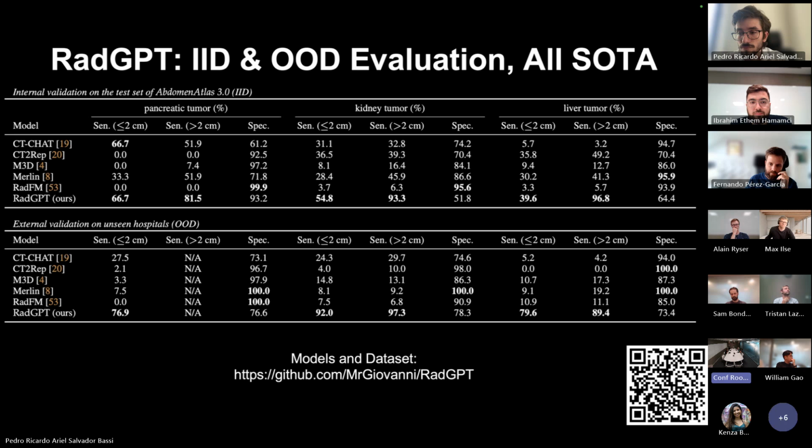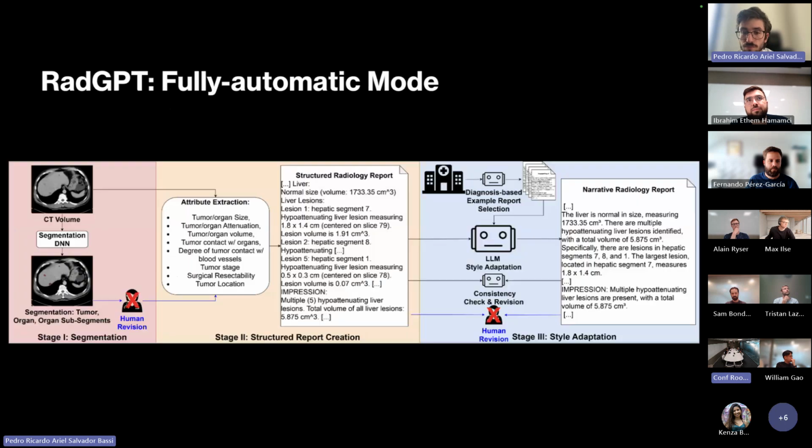So just to clarify, it takes the segmentation and converts it to a report? Yes, exactly. So the mask is an input and then the report would be the output? No, the CT is the input. Then we have a segmentation model that creates the mask. And then we have the deterministic attributes extraction that creates the reports.